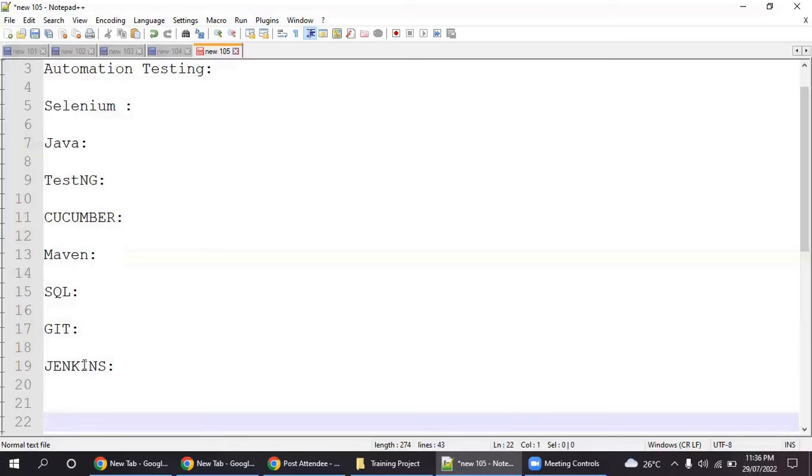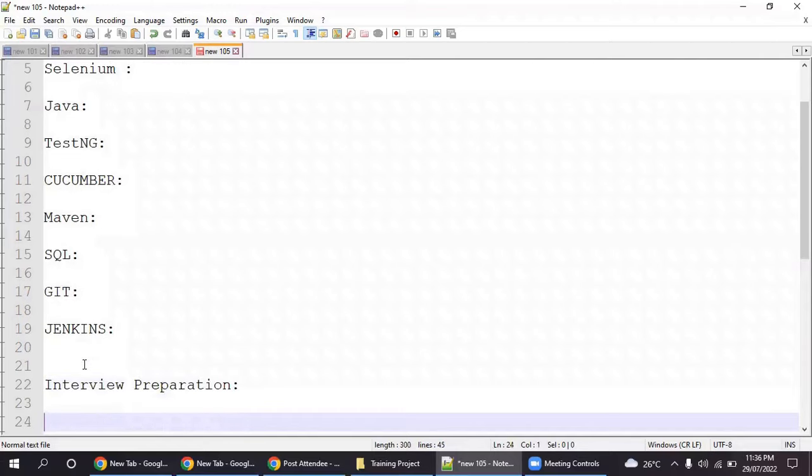And once you are done with these things, then very important is interview preparation. For interview preparation, we have to go with a structured way so that we can prepare ourselves, and once we go into the market, we easily get the job.